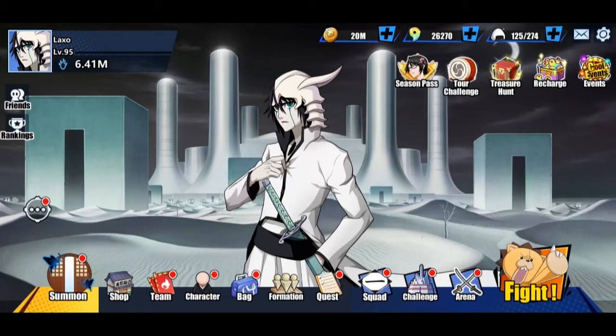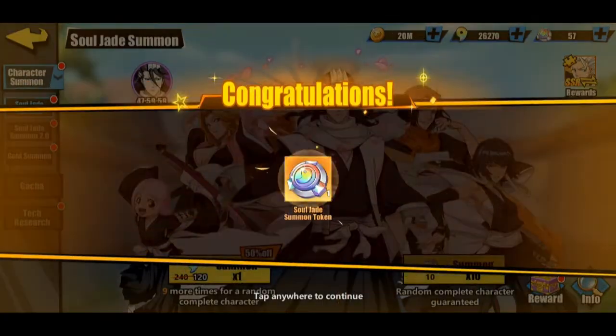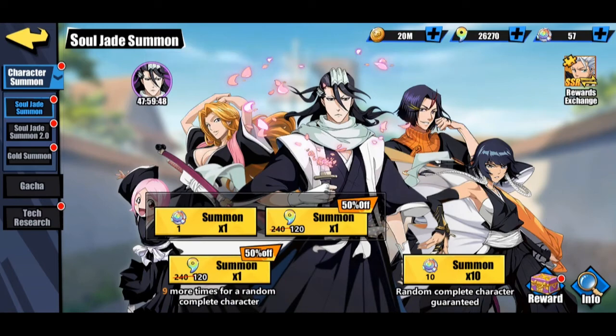And another thing you could do is come over here to your summons. Always pick up the free one if you have Byakuya. And then always do the free one, and usually you could do the half off. It's not a bad idea.